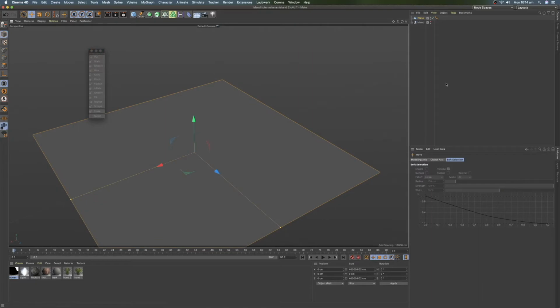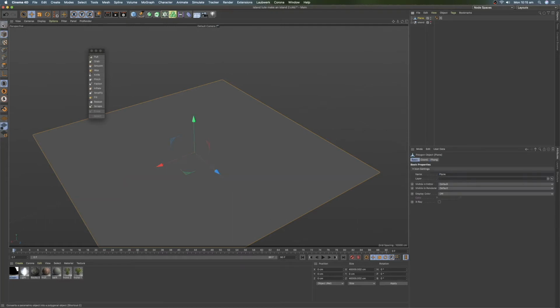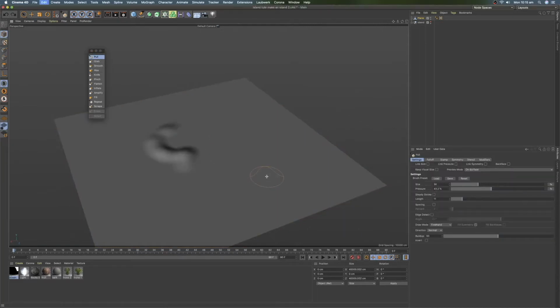Okay, on my pool. Oh, I've undone the editableness. So I'm going to make this plane editable. It's gone back to being a parametric object. I just got to quickly make it editable again, which is C, just the letter C on your keyboard if you want to do that, or you can touch that button up there in the top left. So that should be working again. Yeah, there we go. So yeah, crater island.